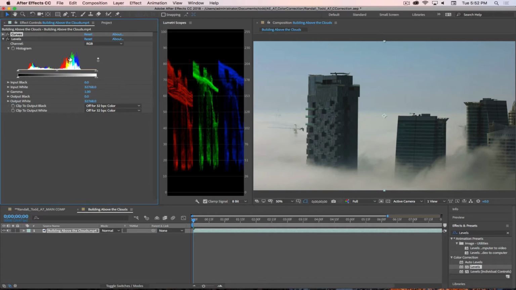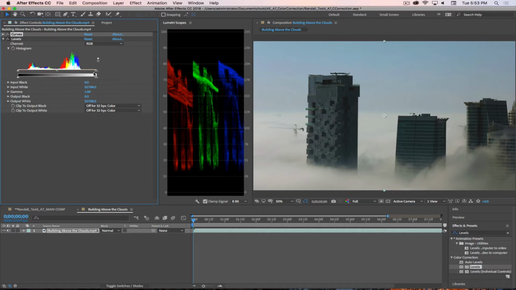When we're looking at the levels, this is similar to what we're seeing in the parades. We can see the areas of the image where R, G, and B, and cyan and yellow and green all play in the shot. We can work on individual channels, much like we can in curves. If we wanted to, we could adjust contrast in individual red, green, and blue. I'm going to use this just to adjust contrast across the entire image, because we've already pretty much balanced out our shot. Now we're just going to use levels to add contrast.